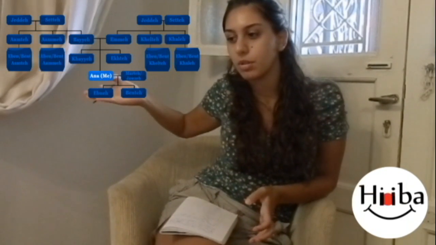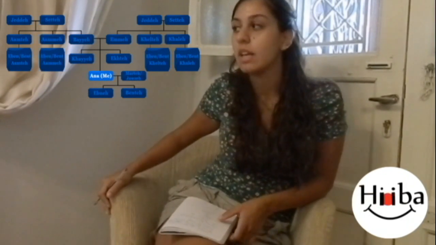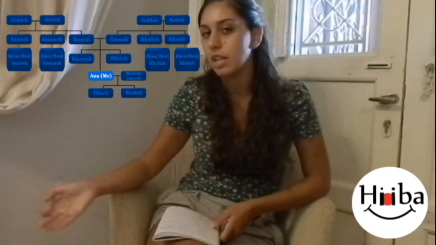Now, when you want to say your cousin from your aunties, you say ibn khalte or bint khalte, and ibn amte and bint amte, or simply, guys, say cousin. For example, I want to say I'm going to my cousin. I say أنا رايحة عند كوزينتي. So don't say, oh, what are they saying. We take the English version and we say it in Arabic. كوزينتي, or the French, cousine, because it's French. كوزينتي if she is a female, and if he's a male, my cousin, كوزاني.